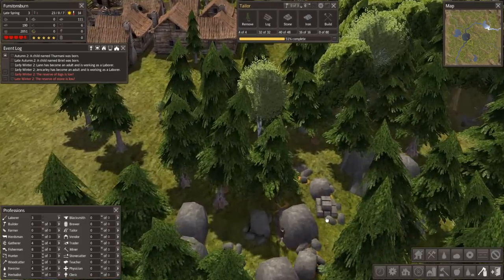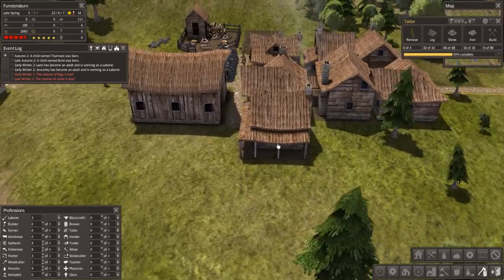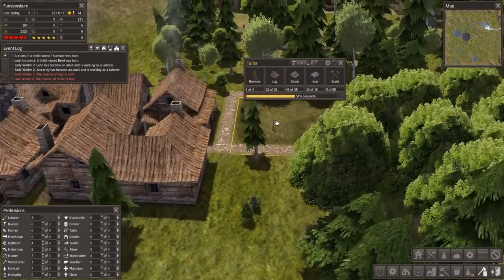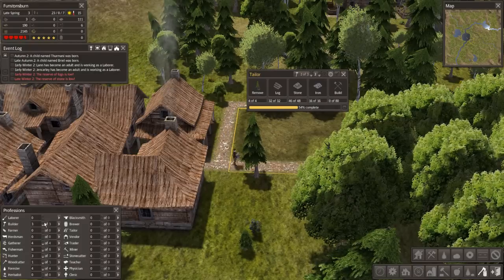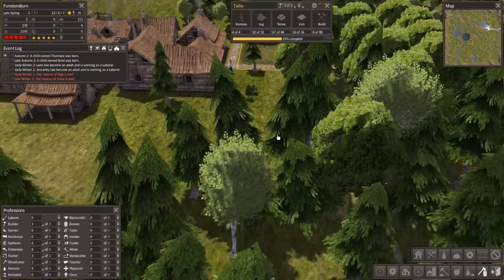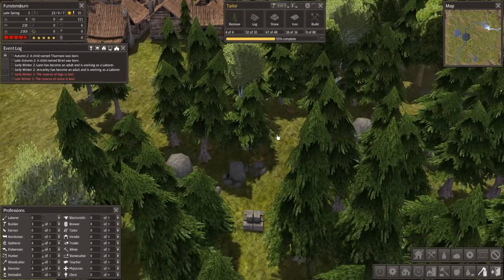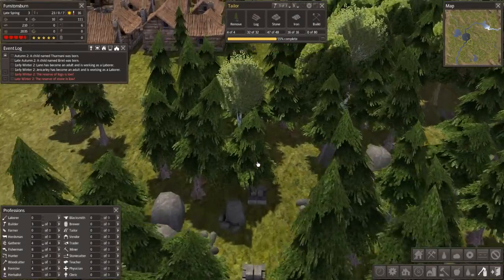So these guys are collecting some stone. We're going to get that over there, and the unfortunate thing is that they don't bring it directly over to where it's needed. They'll bring it back to the stockpile rather than an open project that requires the material. So we should get enough stone there any second, and then they'll be able to start building.